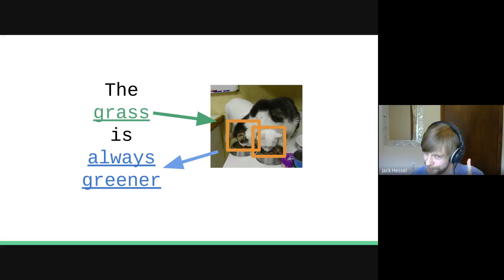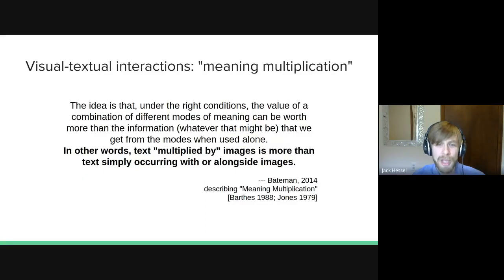I'll return to that question in a second, but to finish out the prediction results section here. Oh, sorry, I should point out, we're not the first people to realize that images and text, when co-deployed in communication, can interact in nonlinear ways. There's this popular theory, again from semiotics, about how images and text can multiply each other in a nonlinear fashion. And I think that's what's going on with this idiom example.